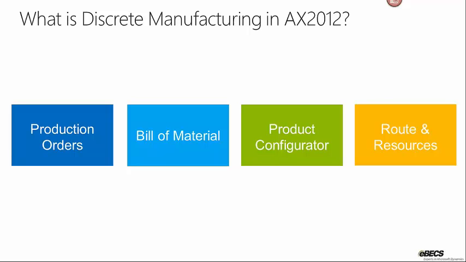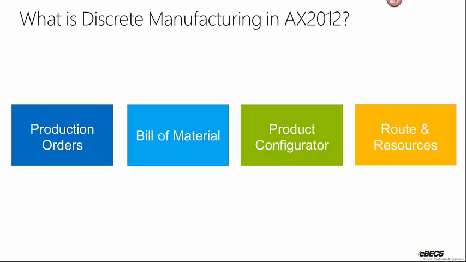Another feature of using discrete manufacturing is the product configurator. The product configurator is a really cool and powerful tool in that, if we go back to the car example, it allows the customer to configure their product. They can say, I'm going to select a blue car, maybe with a sunroof, with a certain type of engine, and they can actually go through and select all those parts, and it creates a unique bill of material and route for us.